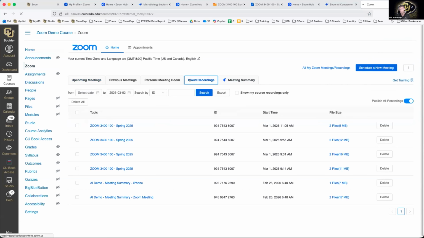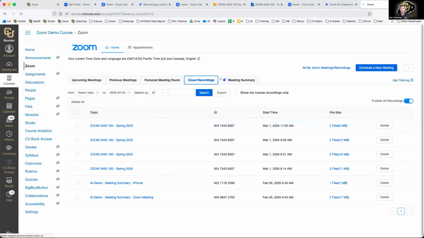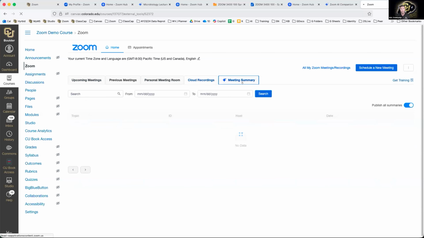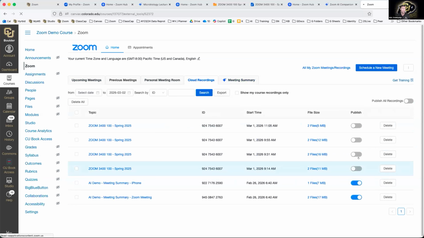The reason why you might do that is you want to share the cloud recordings with the students. As soon as you run a meeting, if you're using the cloud recordings and the AI meeting summaries, they're going to show up on these tabs for both you and the students. The options here are to publish them all by default, the same for meeting summary, or you can have that turned off and you can go through one by one and say, actually, that class didn't go so well.